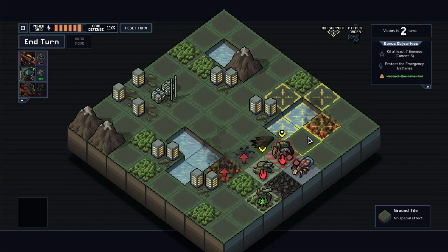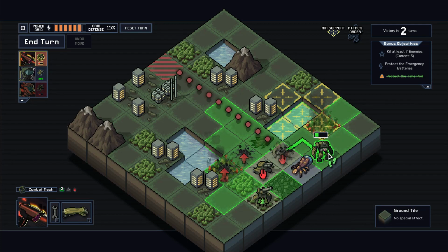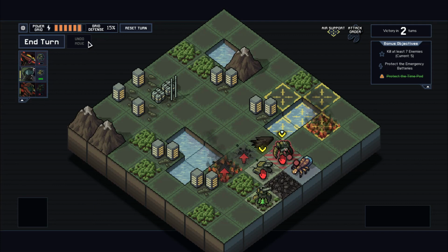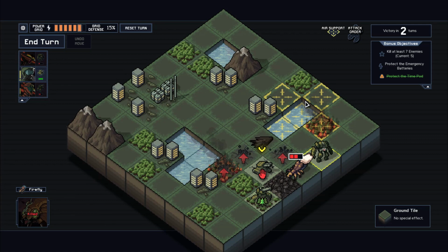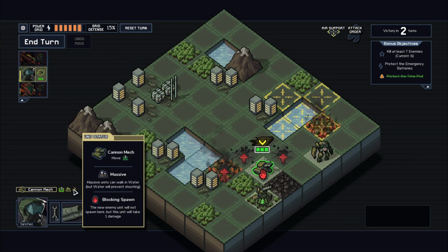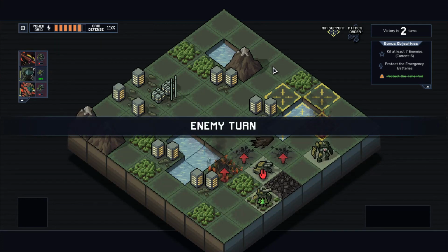All right, that took care of that. Yeah, I gotta get off that tile. Do I want to finish him with the punch? Oh yeah, I can't undo that move. Yeah, let's finish him off with the punch. All right, we just need to kill one more enemy. Yeah, nothing for me to really shoot at, so yeah, let's do that.